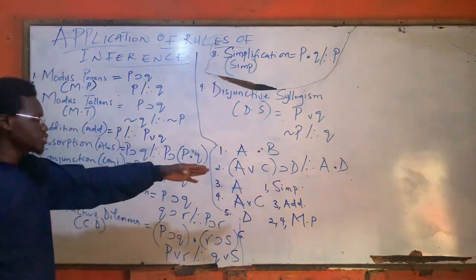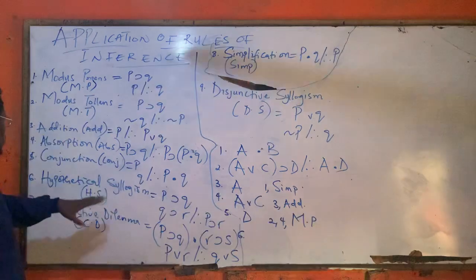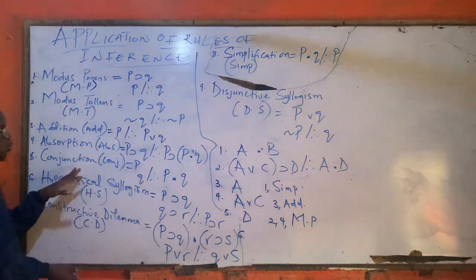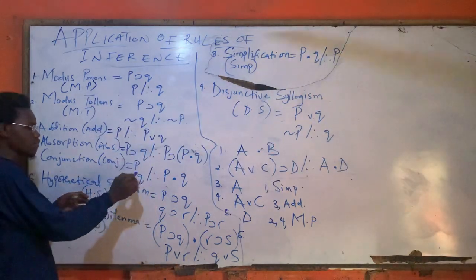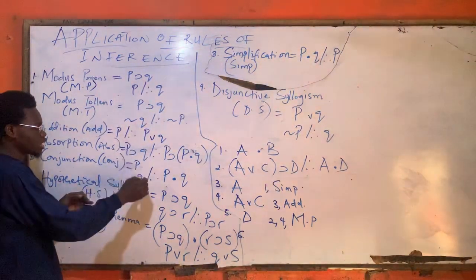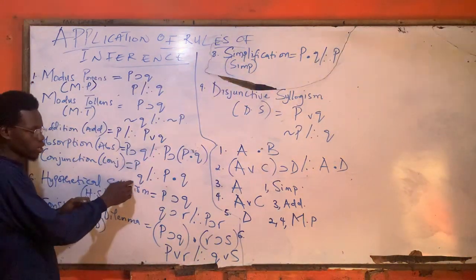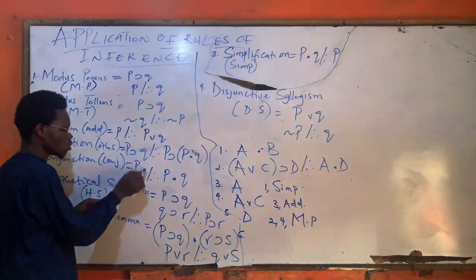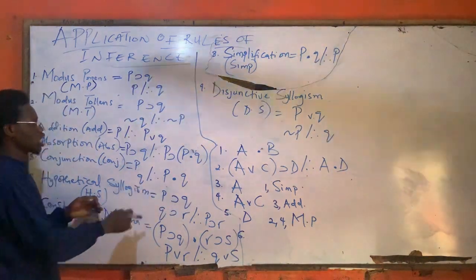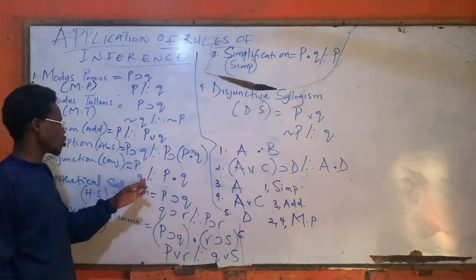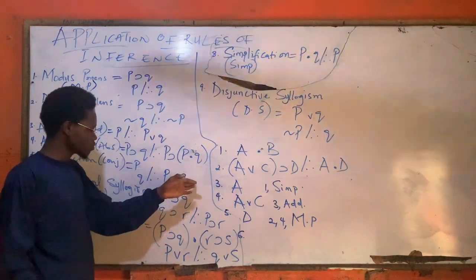So there's a rule that gives us this, that we can use to arrive at this. That is the rule of what? Conjunction. Conjunction says that when you have a variable as a first premise and you have another variable as a second premise, you can add both variables together. Okay? You can infer the addition of those variables as a conclusion. Just that when you have bread and you have beans, you can now say bread and beans.